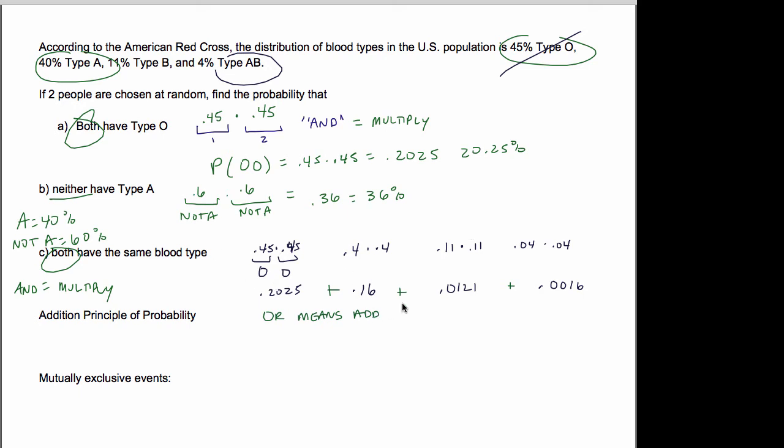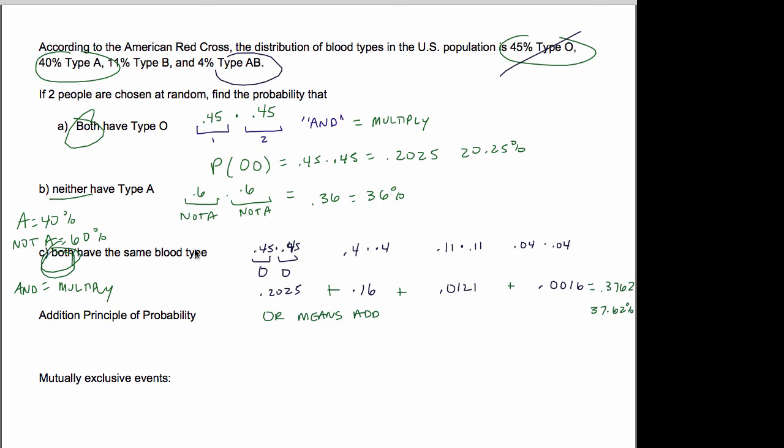So this or this or this or this. And I have to add those together because any of those situations fall into the same category. So when I add these, I'm going to get 37.62%. Okay? And so "and" is going to be multiplied. So both multiply right here. Both have the same blood type. So that was multiplied. But we had to consider the fact that it could be one of four things. So it could be this or this or this or this.